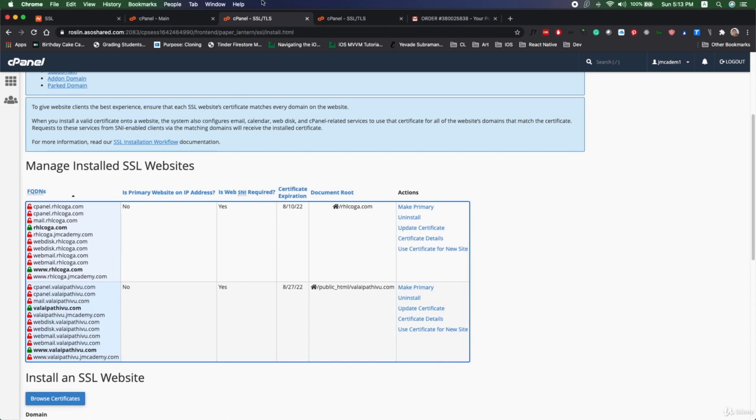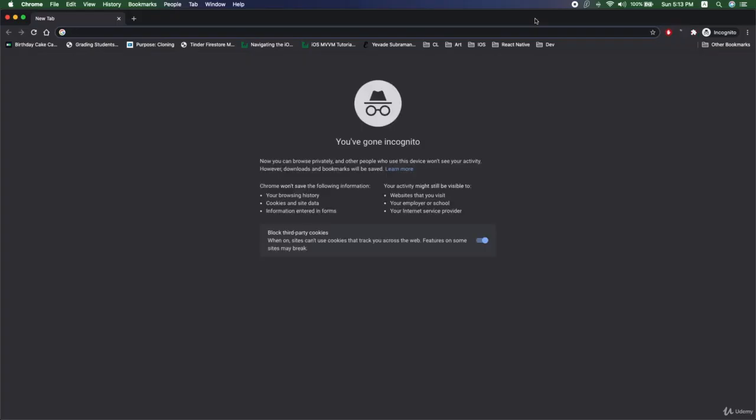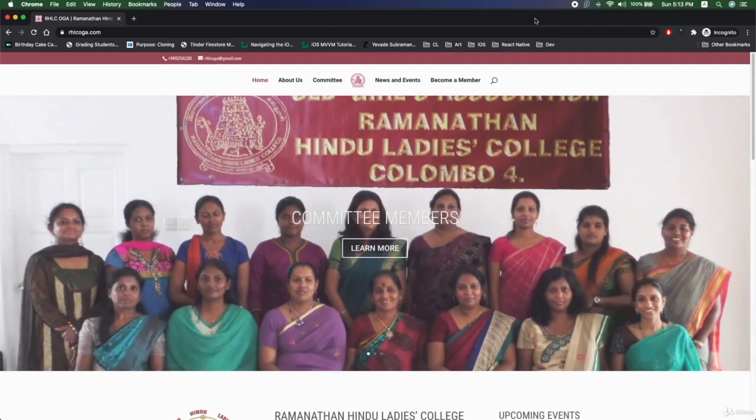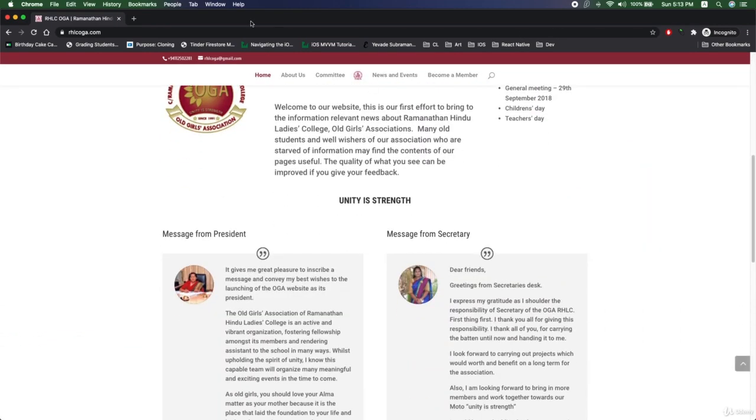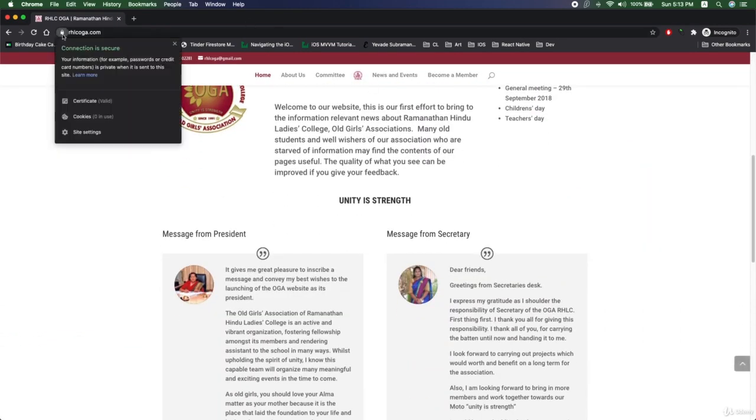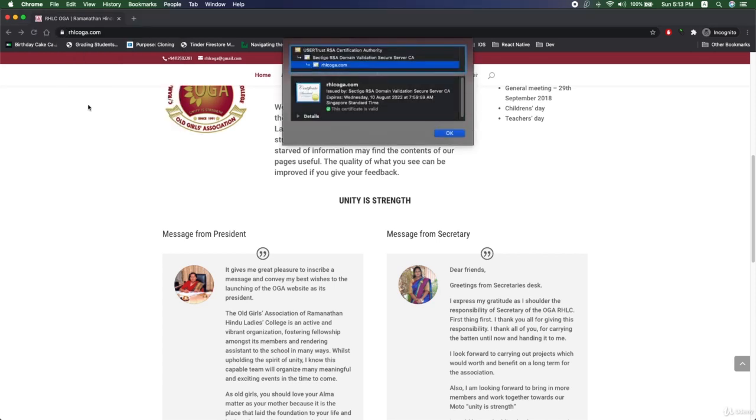So if I open an incognito window and type rhlcoga.com, and click on the lock and then certificate, as you can see, our certificate is refreshed and now it's available till 2022. So all is good, everything works fine.